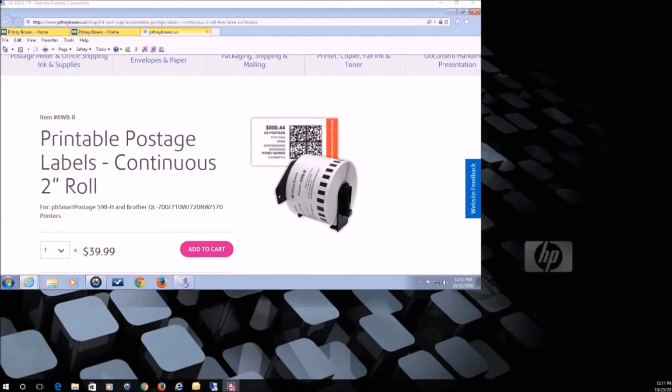The other option is the continuous 2-inch roll. You can print up to 1,000 stamps for $39.99 plus tax. That is less expensive per stamp than the 200 stamp roll, but regardless of which option you choose, whether the sheets, the individual 200 labels, or the continuous 2-inch roll for 1,000 stamps, you're going to add significantly to the cost on a per stamp basis. That's how you get your free service, by paying through the nose for your supplies.